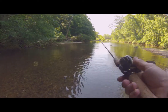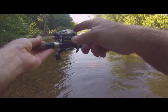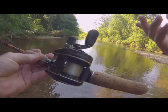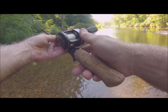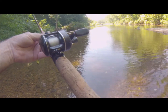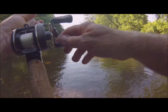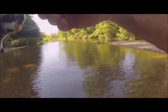They cast very well, very smooth. They're really a high quality reel. This is back when Daiwa made their reels in Japan. Okay, it says right here, Japan. And I really like them. Now I've got an older model that has the spool release here on the side before they came out with this design. This is also patent pending by Daiwa. But it makes it so handy, you know, you can put your thumb right there and just cast away with it, just like a bullet. I made about a 35-yard cast there with no problem.